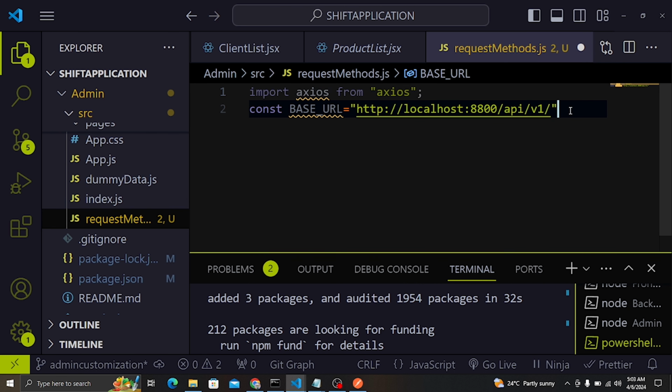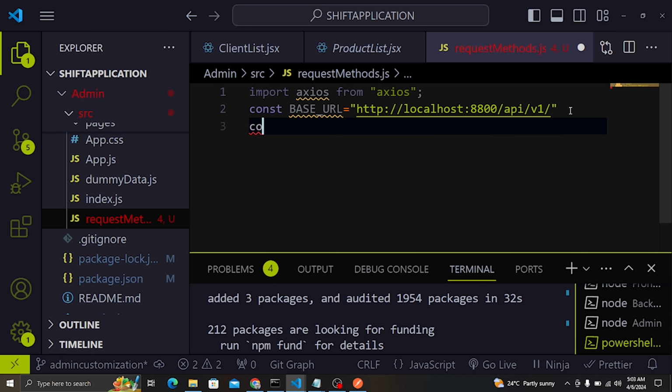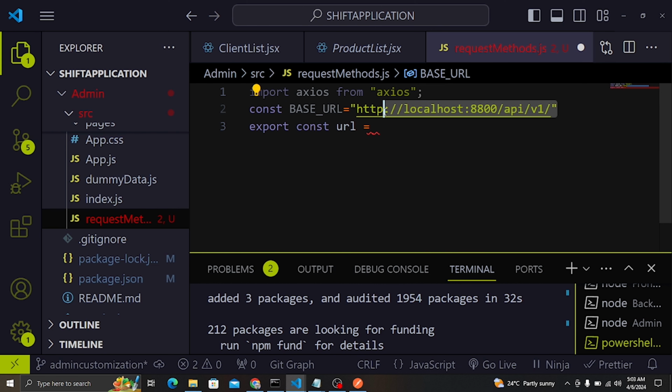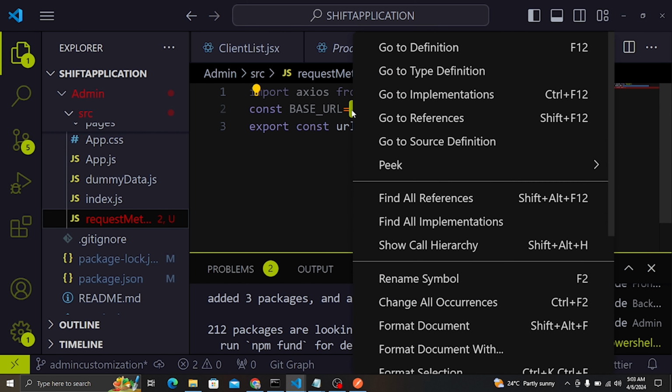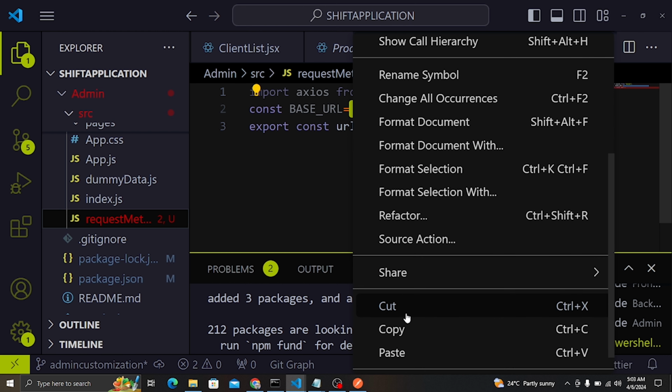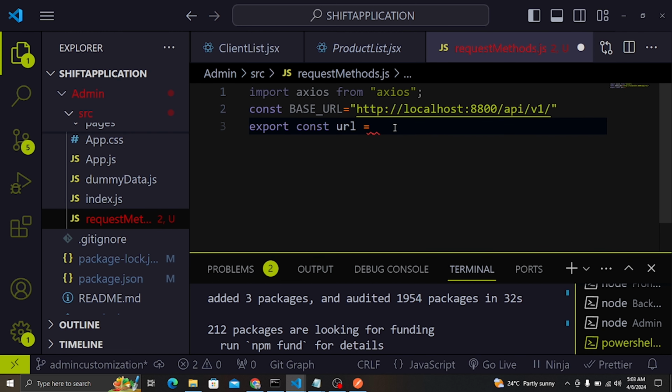So after this also, actually I'll start by exporting. So I'll just say export and then const, and then the other thing that I can add is URL, and I'm going also to just copy this up here, and paste it here, like that.